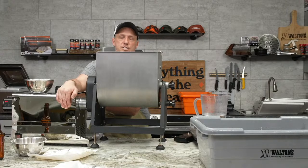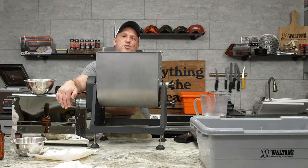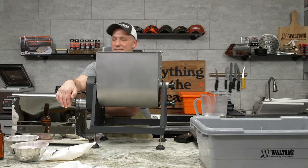So the salt is going to do more than just flavoring. It actually helps solubilize the protein in the muscle, and it lets protein extraction happen more rapidly.